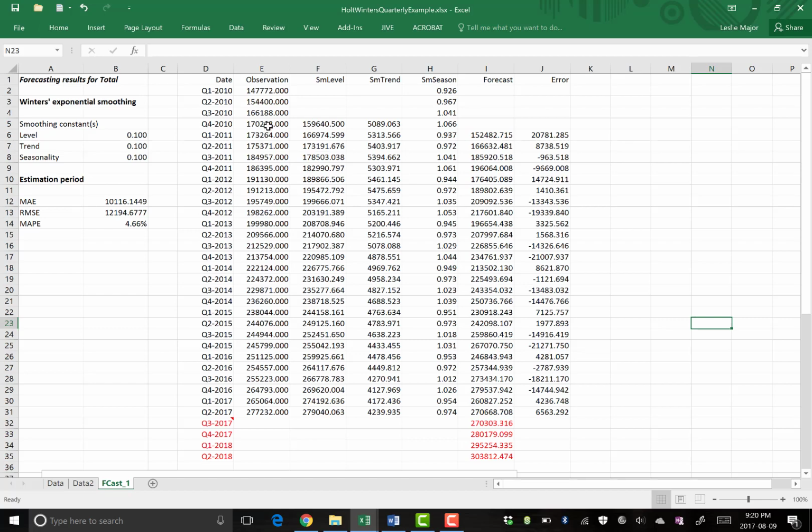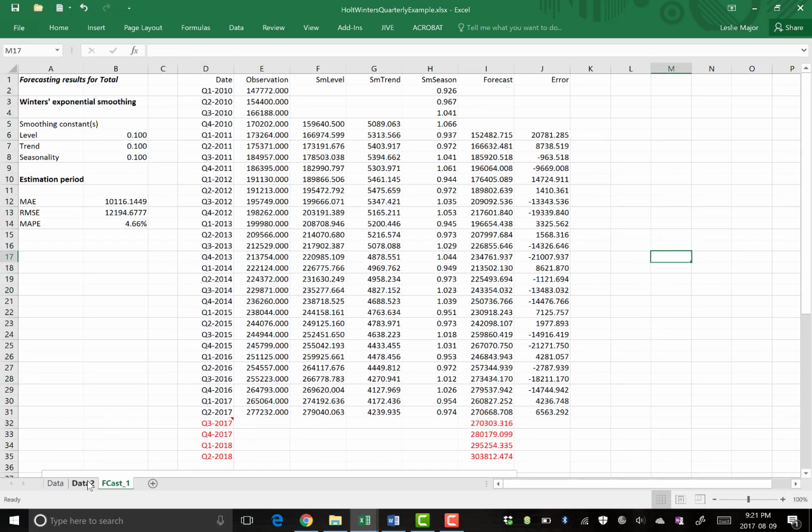Okay, so what we're going to need to do, if you take a look here, look at quarter one of 2011. You'll notice that's when all of the forecasting starts. This line is what you're going to want to modify, this one right here. And you're also going to want to take your data set and paste it in here, if that makes any sense.